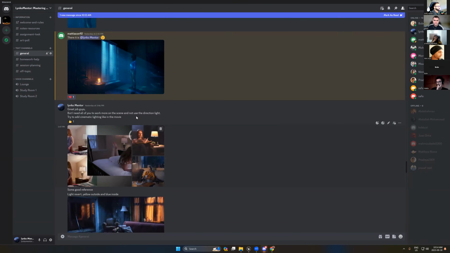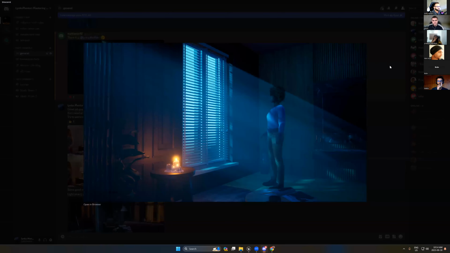Okay, so the big mistake most of you made here, and you didn't follow the instructions that I told you last session, is you focused on the character only. Most of you just focus on the character, but none of you worked on the environment first and then added the light on the character. So this one, Mattia, it looks very nice. I love it. There is a matching between the yellow and blue. But again, anybody can do this. Anyone can put direction lights and add yellow light.